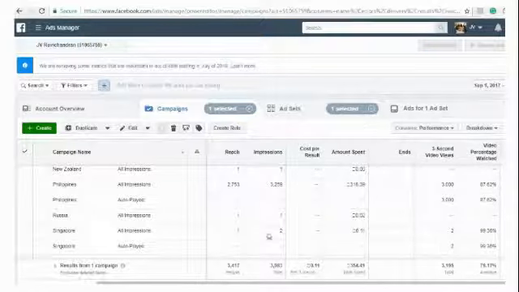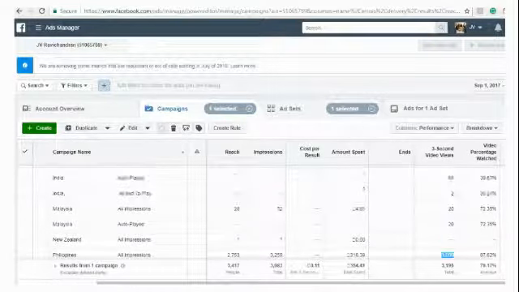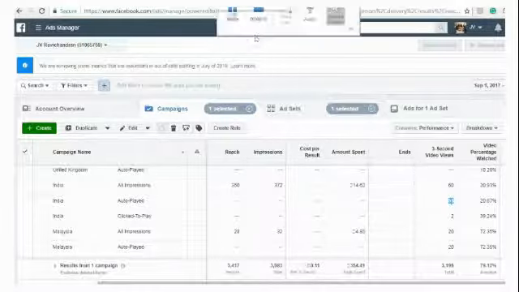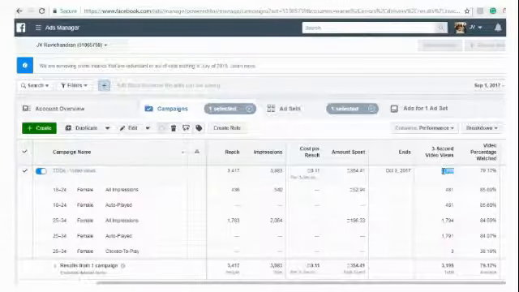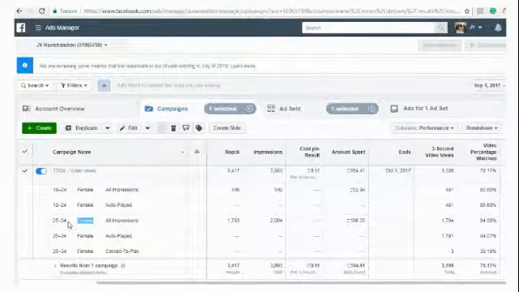For a 3-second video view ad campaign, the insights offered can vary from reach to impressions. The reach shows the number of people whose page had your content displayed on the screen, with the impressions being the number of times that it was displayed.